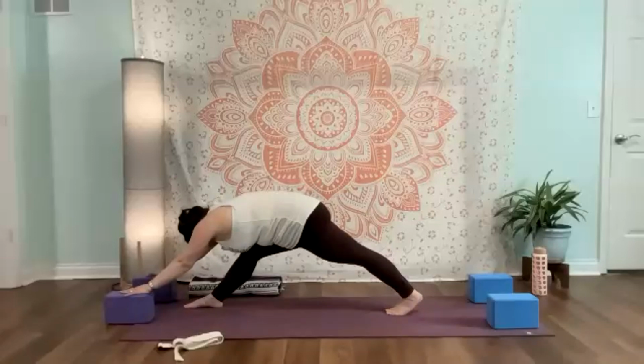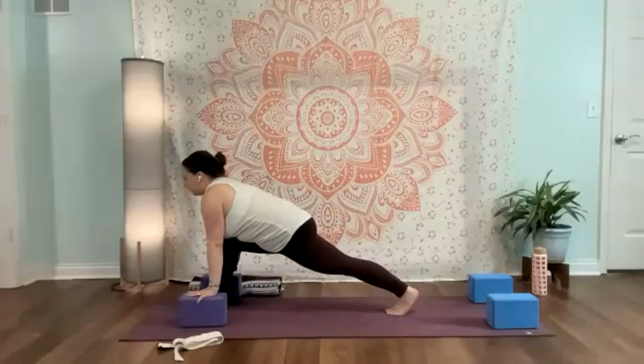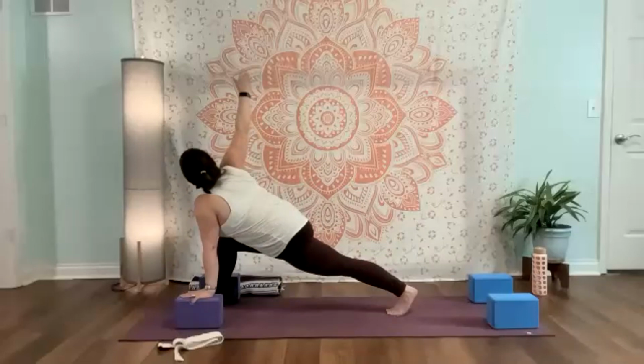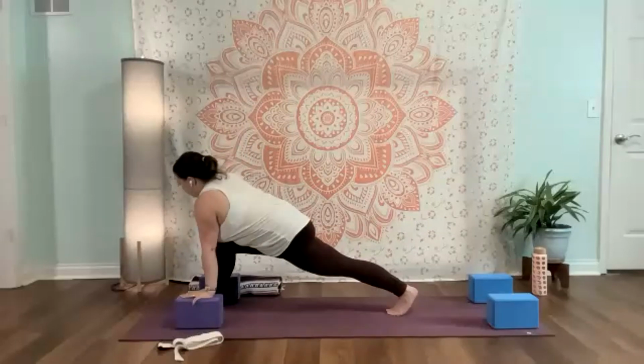And then from here, hands can come back in. Good. Find that up runner again. Good. Belly button is in. Find your length. Finding your twist. Left hand comes to the floor to a block. Open up to the right. And taking that down. Good.